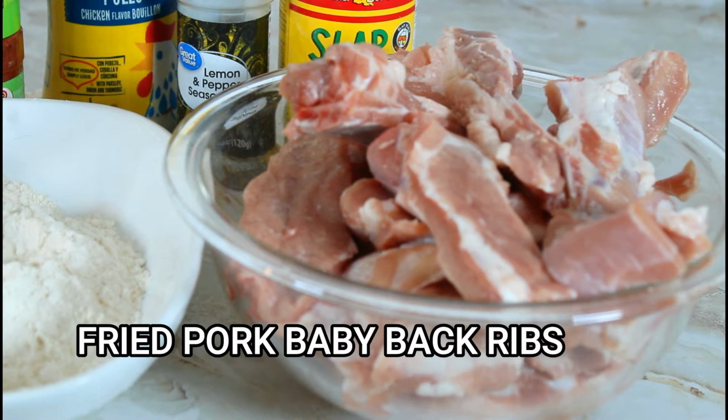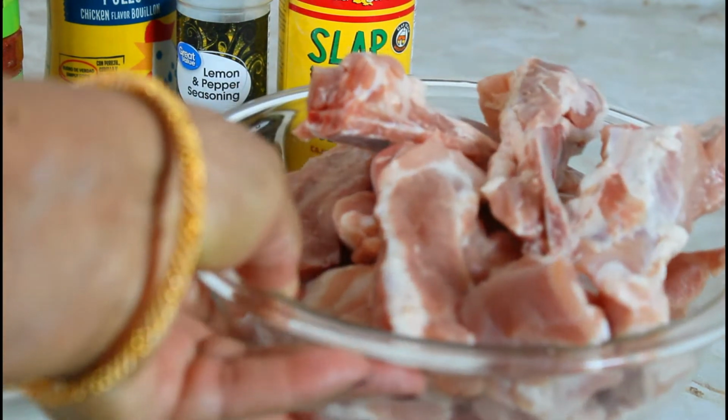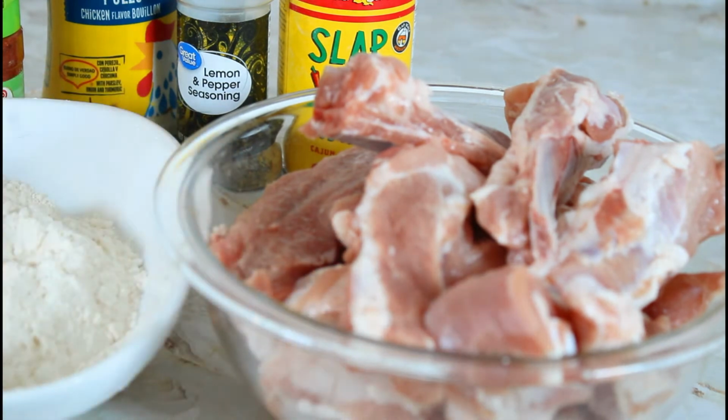Today I'm going to be making some fried baby back ribs. I will be attaching a video showing you how to clean it. And there's a film that's in the middle that you have to take out. So I will post it and you can look at it.